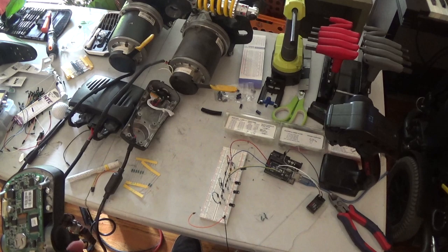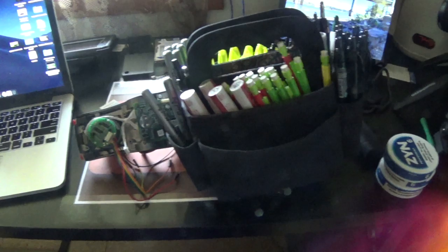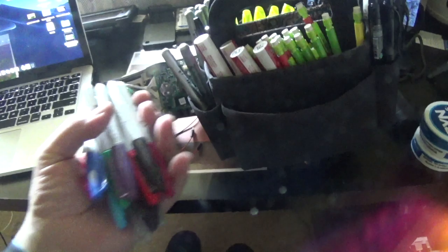So, anyways, let's go take care of this. Yes, I'm so domesticated. I have this little box of all the different Sharpies and colors. Wow, look at all the dirt on the lens. I'm using a different camera for some reason, but yeah, I've got paint markers, ballpoint pens, all kinds of stuff. And there's a whole bunch more stuff down in that cabinet. But yeah, I figure these are handy to throw on the floor.